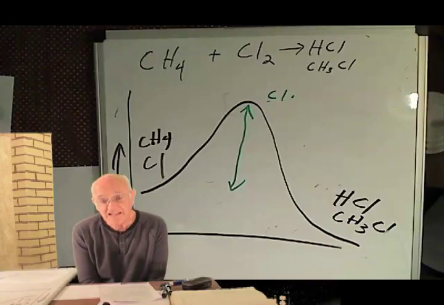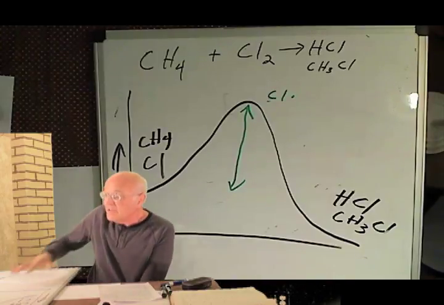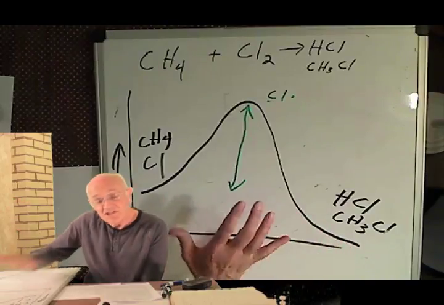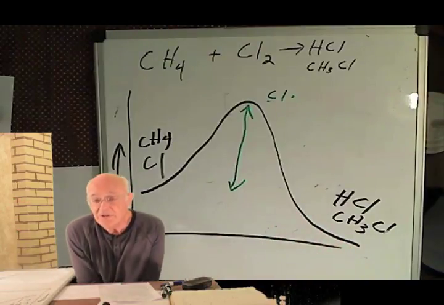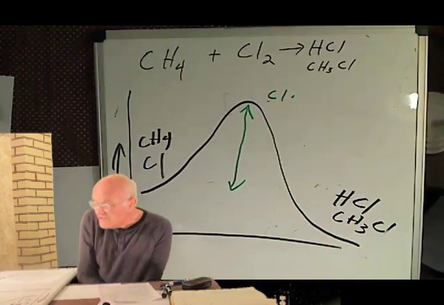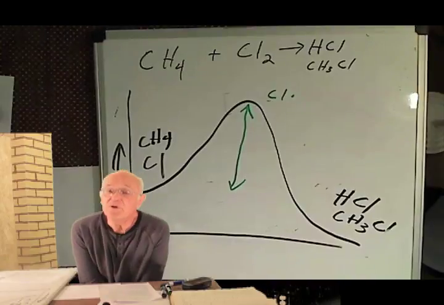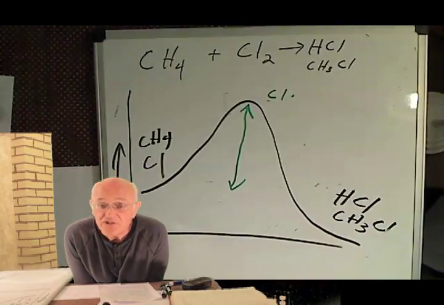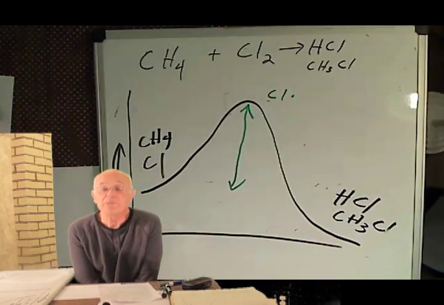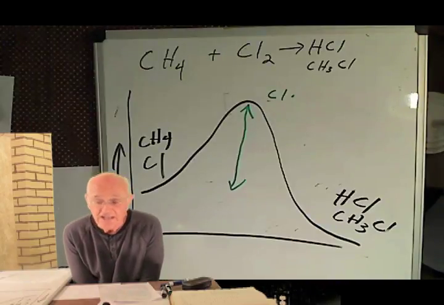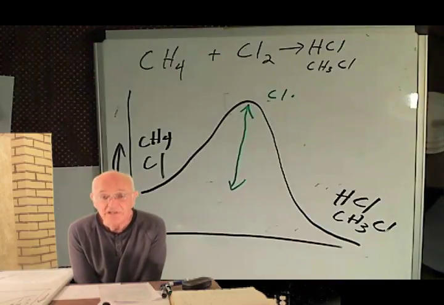If the billionth of a second is a billionth of a second, then this truly is a time. It's quick, but it's a time. Now, if the billionth of a second is zero, then the reaction coordinate is not time, and the free radical becomes an imaginary construction of human imagination. The free radical becomes a construction from the quantum mechanical model to help us understand things that we may never be able to understand. It's not a big deal, but I think it's interesting.